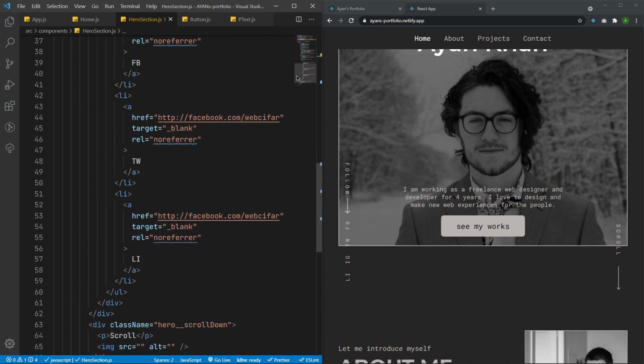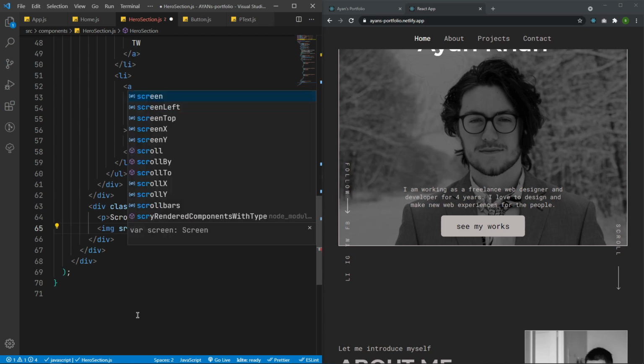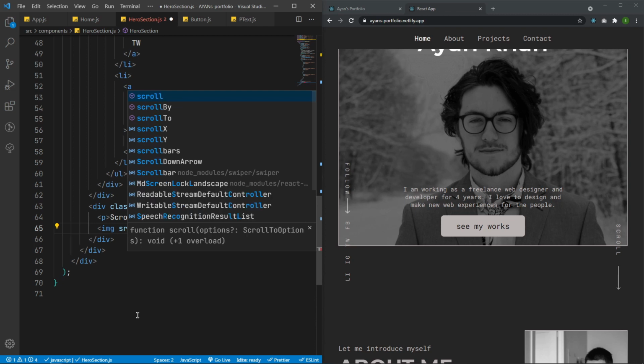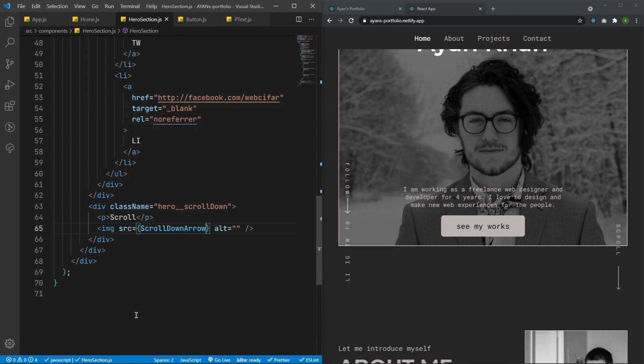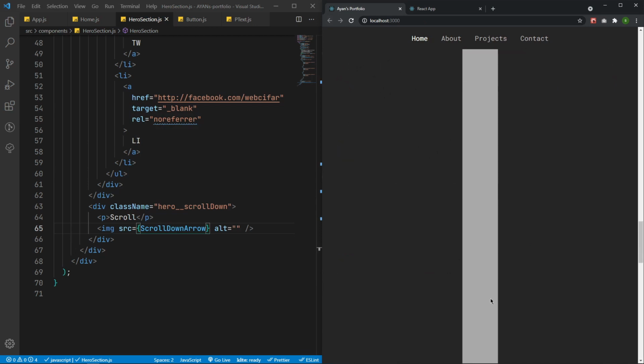Okay, it is fine, and we can use the source here. Scroll down arrow, this one, fine, and I should see, yeah, I can see this arrow.